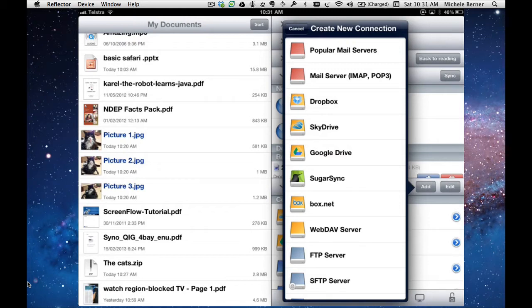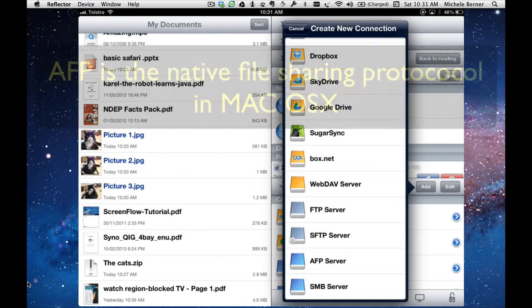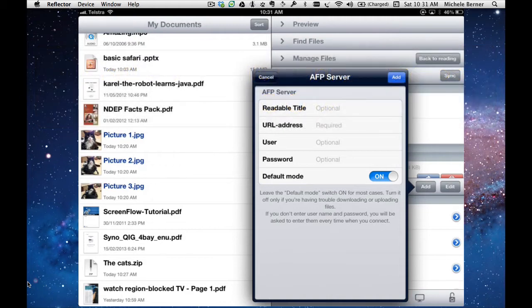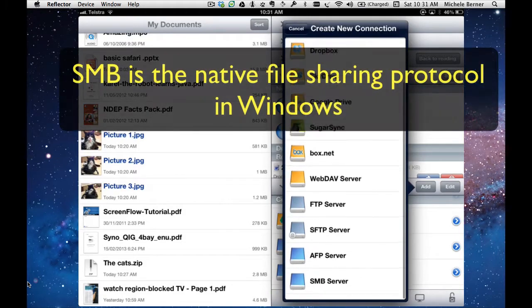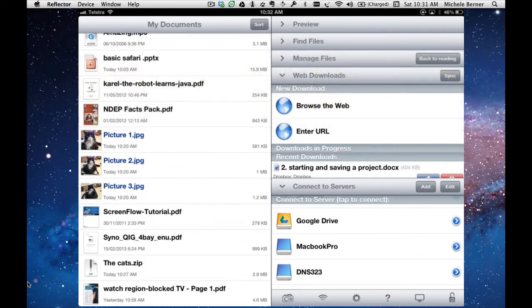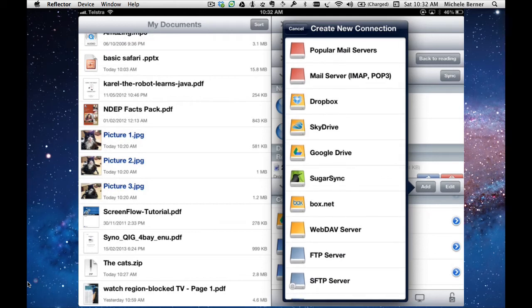You can also add a Mac computer, like an iMac or a MacBook or a MacBook Pro, by adding an AFP server. And we'll look at that in a second. If you wanted to add a Windows computer, then you're adding an SMB server. And we'll look at how to do that in a second as well. What else can you add? And I really haven't played with the others. We can add mail servers. I just don't see the need for reading my mail in here, so I haven't bothered with that. If you're actually using the SugarSync synchronizing and backup storage, you could directly sync to SugarSync, which I'm not using.